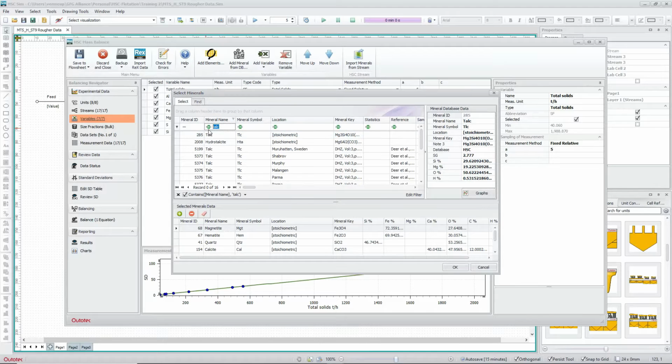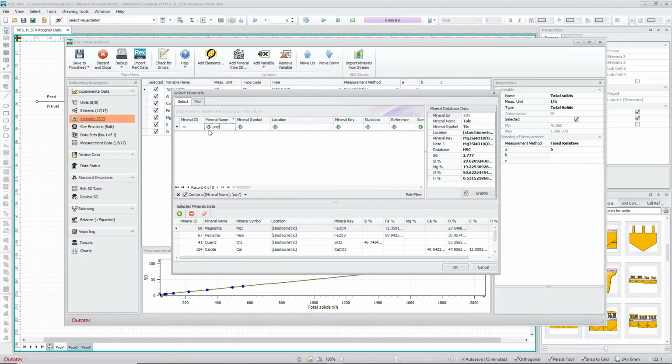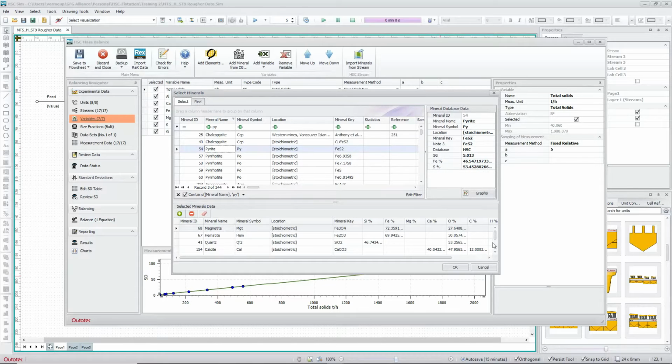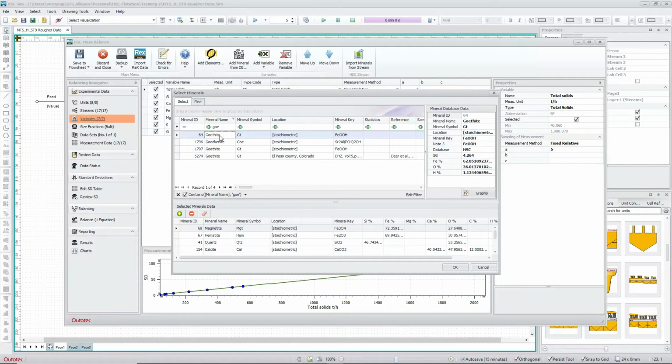We know that there's some sulfur, so we assume that it's pyrite. There's our pyrite added. And we also know from the mineral composition that there might be some goethite. So we just add the stoichiometric goethite. Please note that there are two ones here. There's mineral ID 64 and 1797. They're both stoichiometric. I don't know which one to choose, so we're going to go for the first one. That'll do. I'm not sure whether that double click actually put it in the list, so I'm going to check. Yes, it is in the list, else I would have added it again.